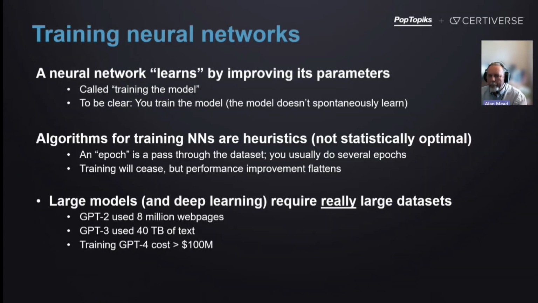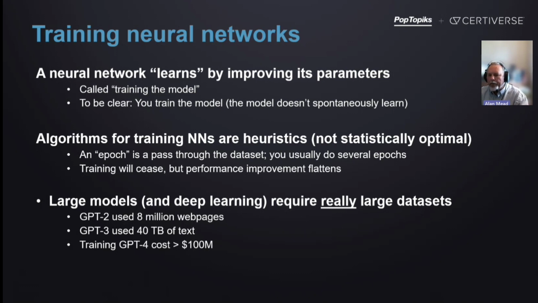It's pretty small. And I don't have time to talk about training neural networks at great length, but a neural network doesn't learn, or the learning in machine learning really means that you fit the model just like you fit any statistical model. You train the model, and that means that you improve its parameters by doing a model fitting procedure. And the model doesn't spontaneously learn; it never spontaneously learns. At least I'm not aware. I'm sure that somebody's exploring that, but the kinds of models that we're likely to run into today do not spontaneously learn. That includes things like ChatGPT or Bard.